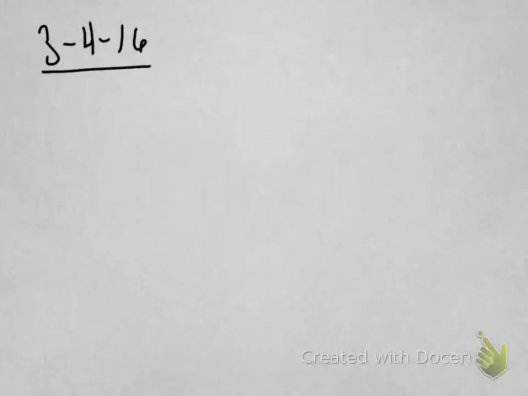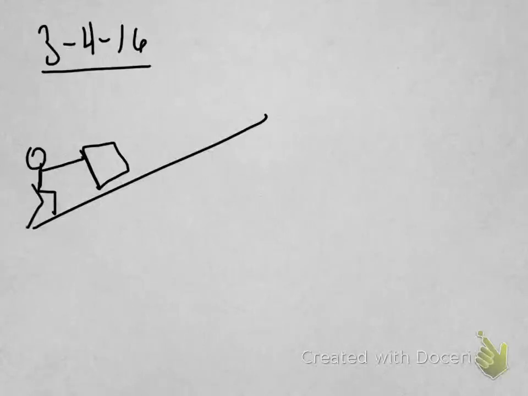So if you're pushing an object up a ramp, if I give you a box and I give you a ramp, and I say push it, you're doing work on the box. You're exerting a force over a distance. There's you working really hard. You are exerting a force on the box. What else is exerting a force on the box? Gravity. What else? Friction.